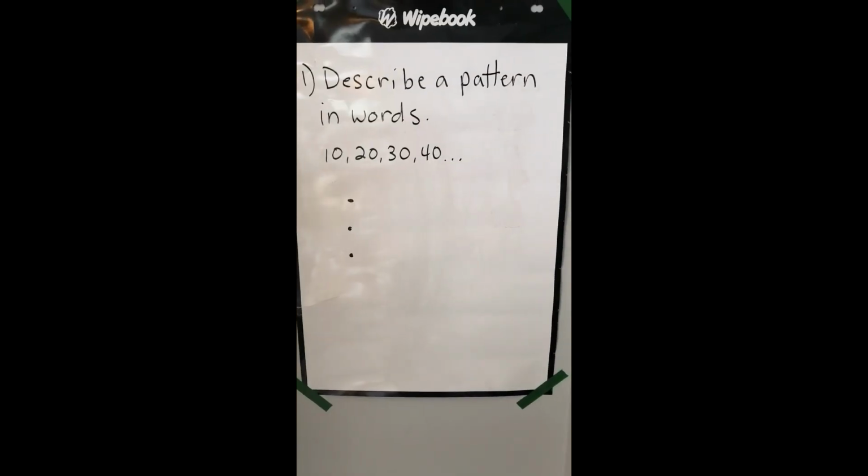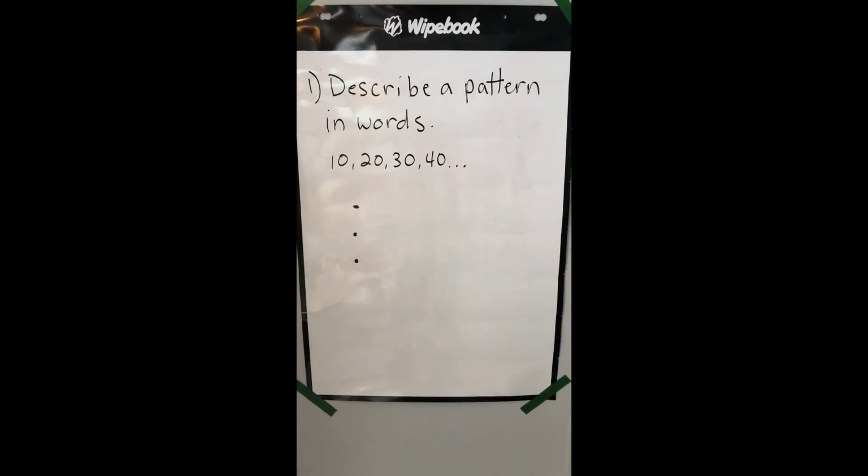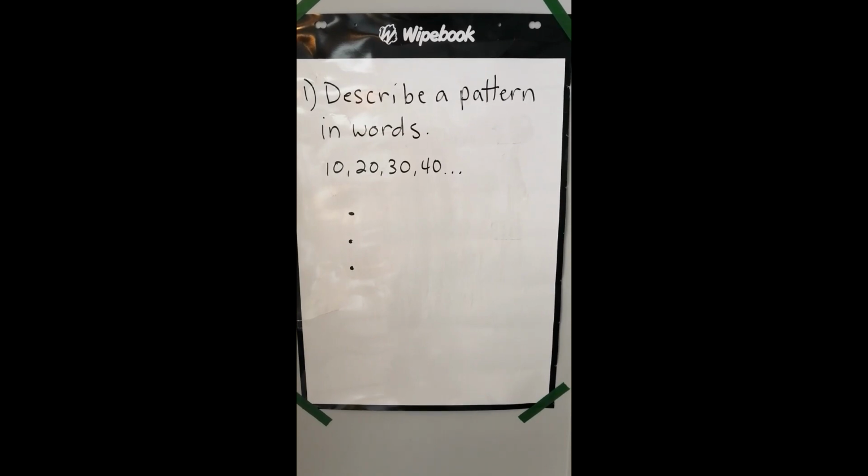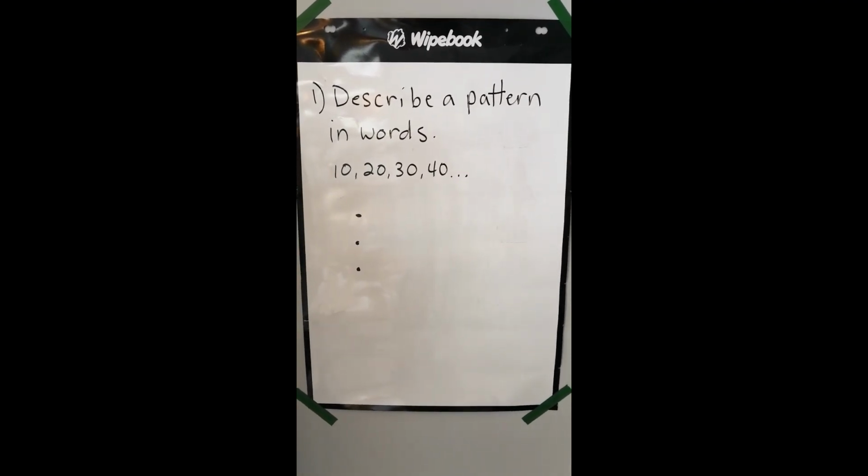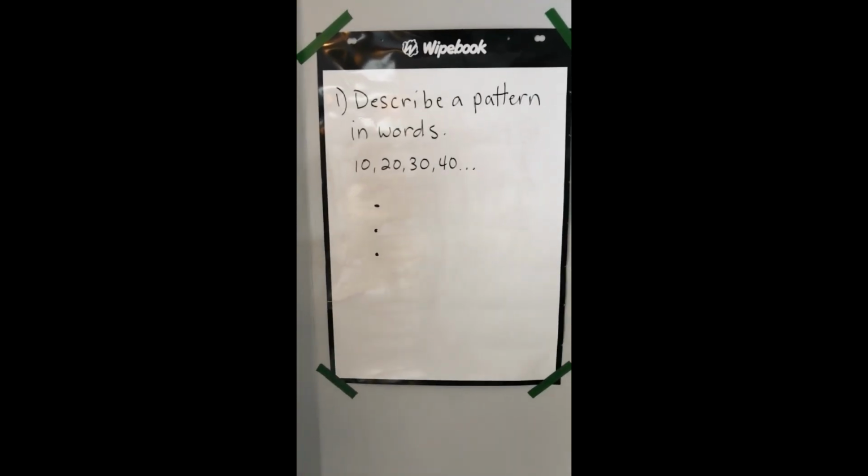So what I need you to do right now is have your journal on page 8, and I also need your homework book on page 476 so that we can have a look at how to describe patterns. So these notes are going to go in your journal. Right now we're going to take a look at how to describe a pattern using words. So, Mark, help us out here.